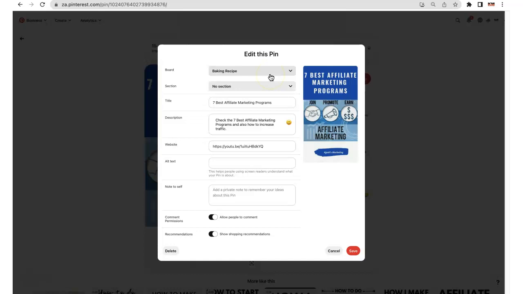And another important aspect, save your pin first to your account, to your profile. Prioritize your account. If you have group boards, make sure that you start with your account first, then you can save it in the group boards. This will help Pinterest to prioritize your account, and it will help with your algorithm, so that your content can be pushed first, not the group board.